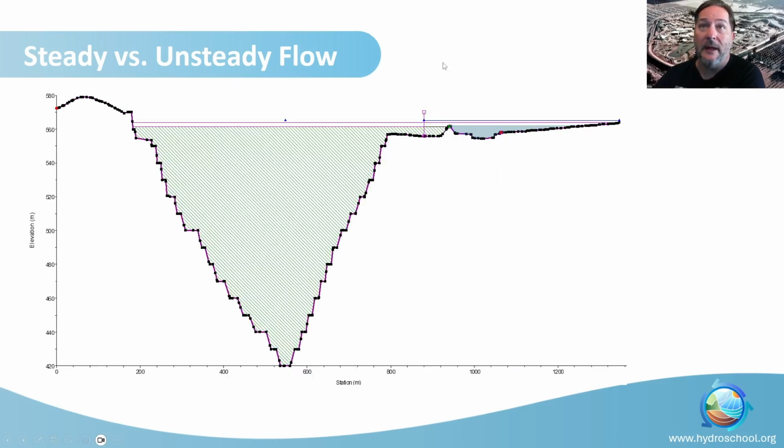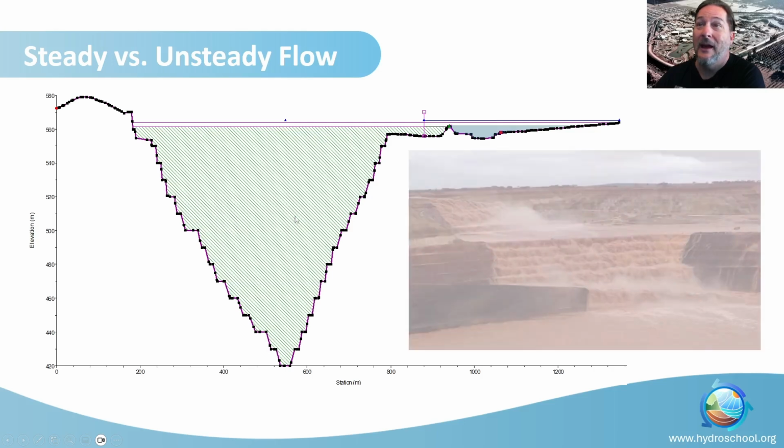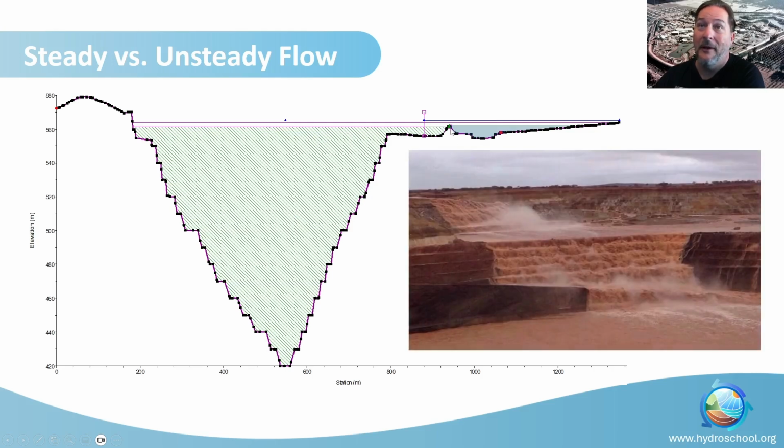So if I zoom in on that, you can see here looking into the page, if I had a cross-sectional view of this and this was a river, in this case a fairly large one, but a much larger mining pit, here's the situation we're trying to avoid. So my job sometimes is to try and figure out how big this levee needs to be, how high it needs to be, to prevent the water in this river from overtopping into the mining pit.